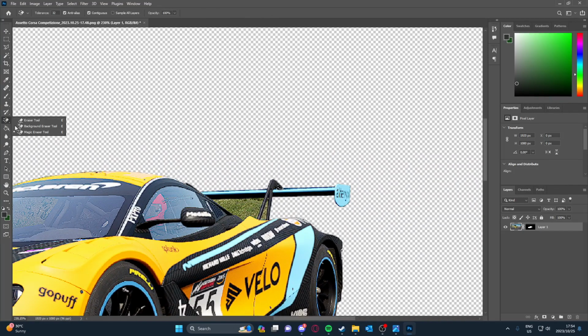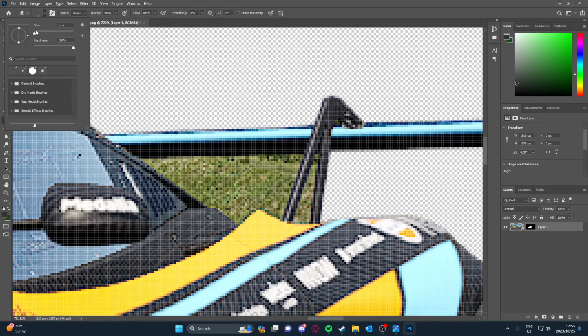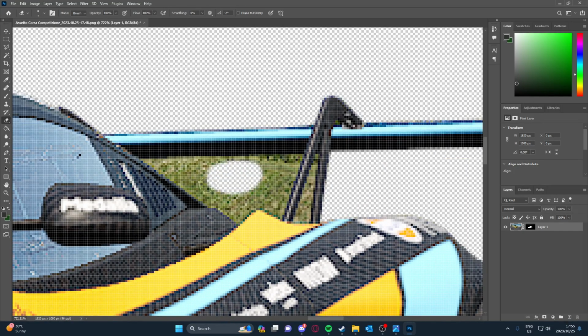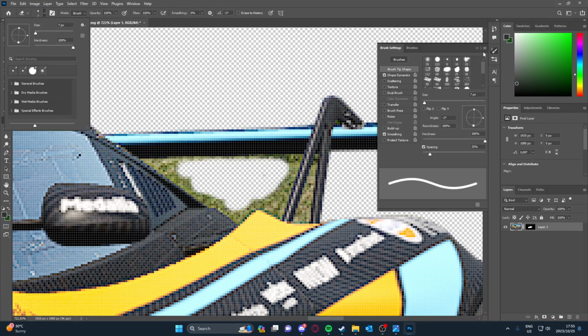So as you can see over here now, what you're going to do is get the eraser tool in whatever software you're using. This is just a quick way to get rid of the excess that is still stuck in between the spoiler over here. Oh, and I've already made a mistake. So just watch out when you erase not to erase any fine details of the car. As you can see, I'm trying to rush it a bit, but cool. This will also be fast forwarded, and I'll be back once it is done.